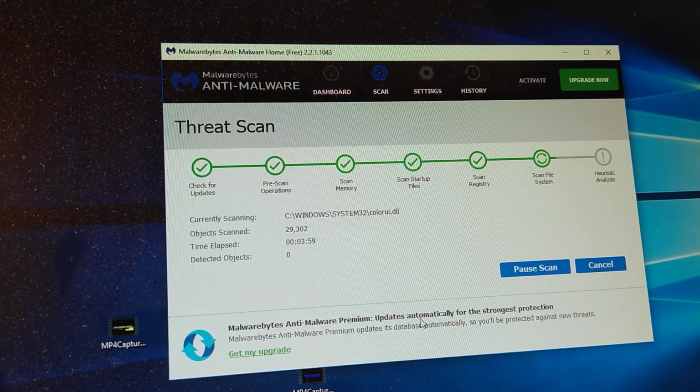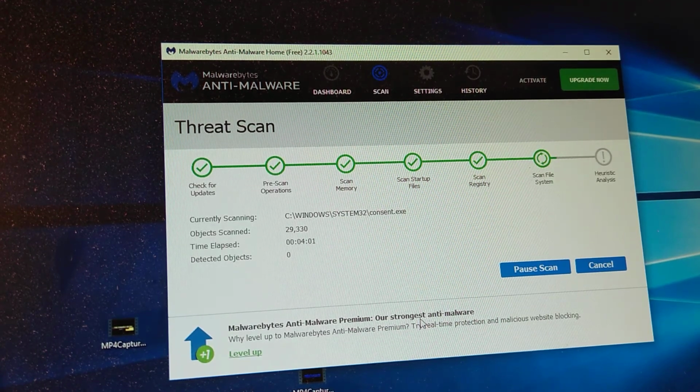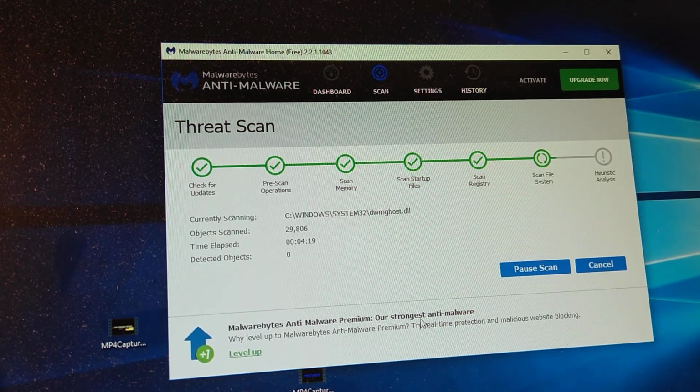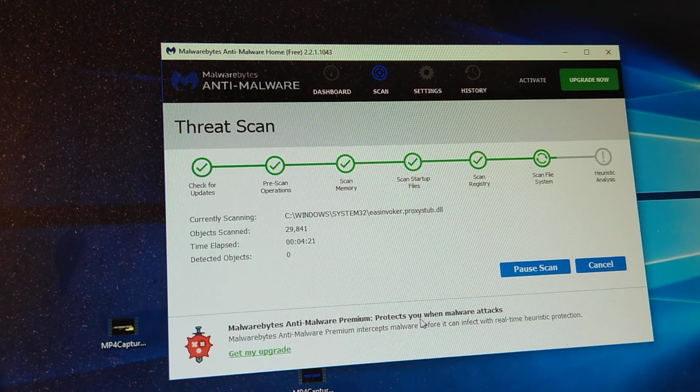Because I'm running Windows 10, so if you have Windows 10, there's a lot more files on Windows 10 than, let's say, Windows 7. It thoroughly checks everything. It's one of the best that I've found. Best programs out there, which is also free and very easy to use.